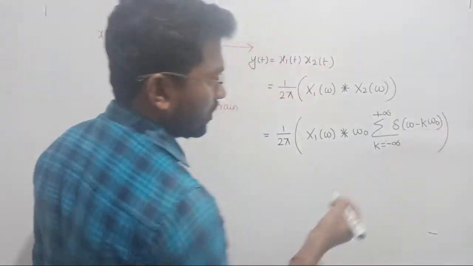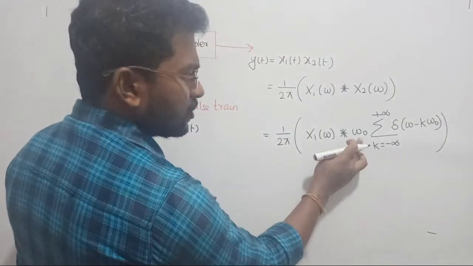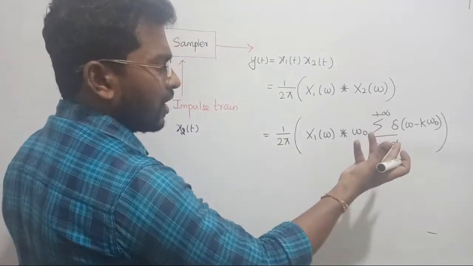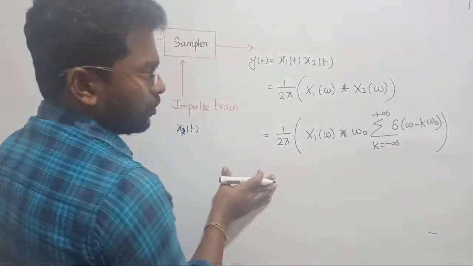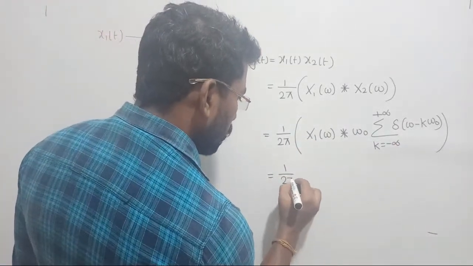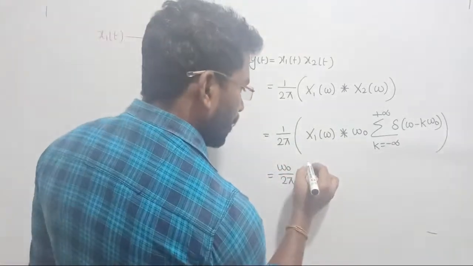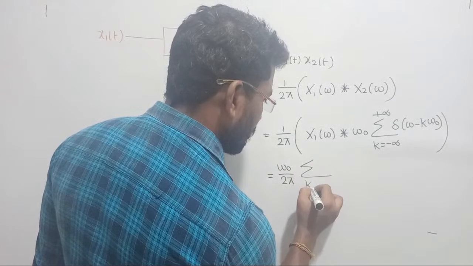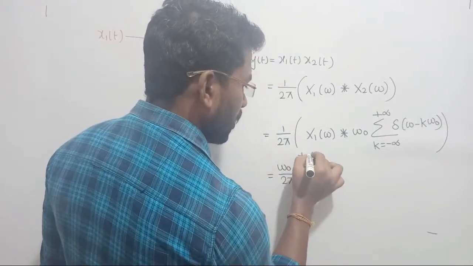That is what we are going to consider in the frequency domain. Yes or no? Yes. Now, since this omega naught and the summations are not going to vary because of this convolution, let me take these two outside, such that this function can be rewritten as 1 upon 2 pi. Of course, you can also take that omega naught outside. Similarly, you can also consider that summation outside.